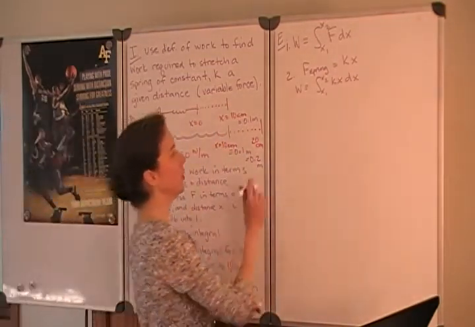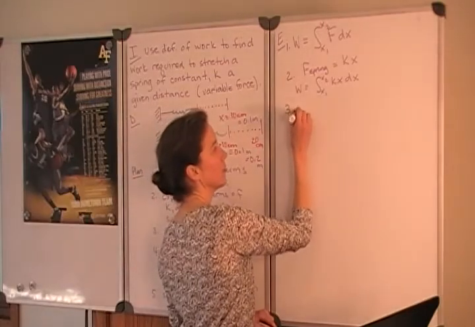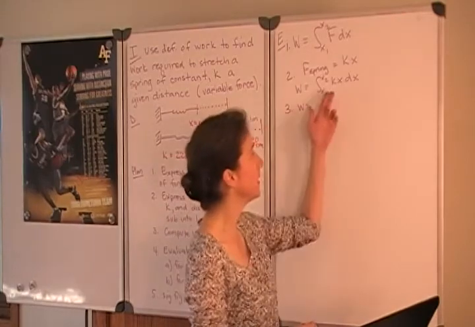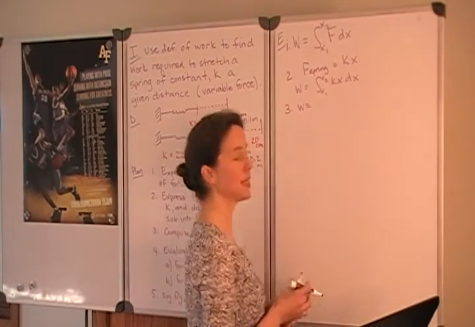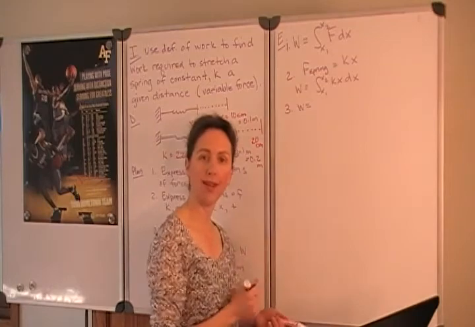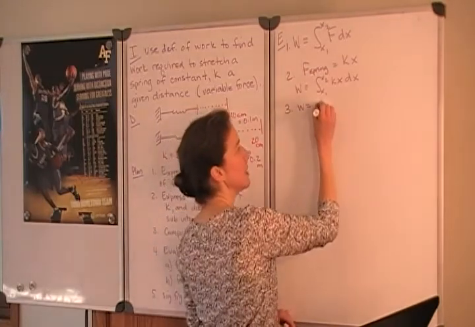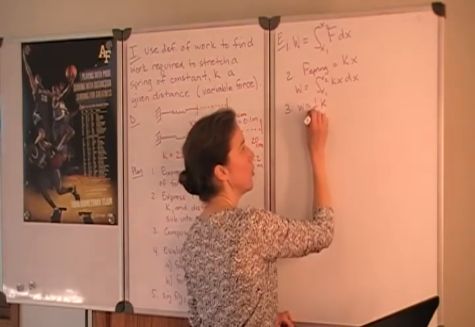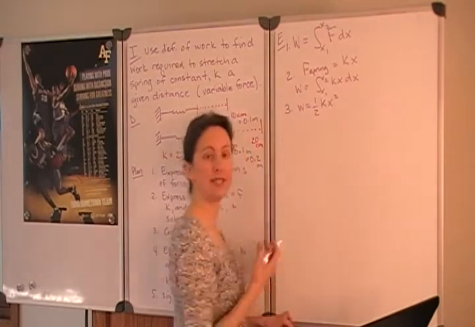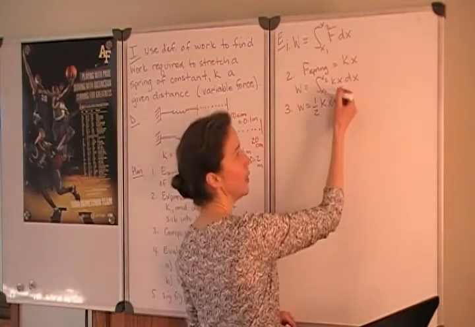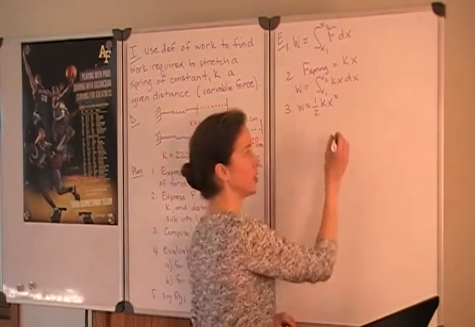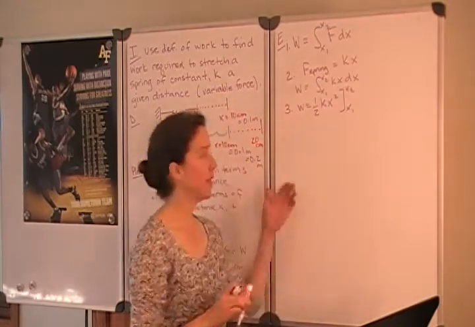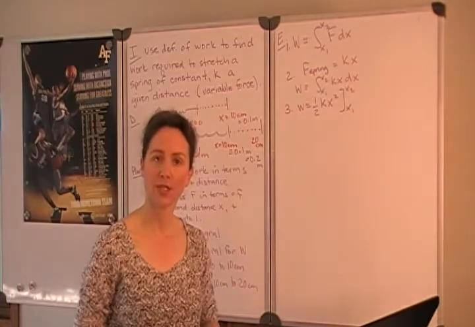Now we can go ahead and compute the integral. The K is a constant. It is not a variable. It is not affected by dx. It is as if it were a number and you could bring it right out in front of the integral. So that is equal to K. Now the integral of X is one half X squared. So we have one half X squared. This is a definite integral. It is evaluated from an initial position to a final position. So we express that this way. This is the solution, but it is a general expression for the solution.